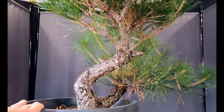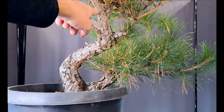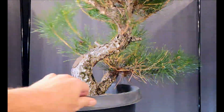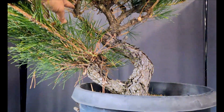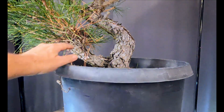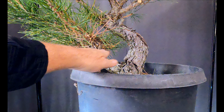So for right now, I've decided to make this the back of the tree. I'm going to bring this branch right here, bring that down to about here. I'm going to use this great spot coming out right there. I'm going to use this branch as a side branch. And then I'm actually going to take this portion off and go into this back here. And over time, I'll reduce this unique little knot that it has right there.